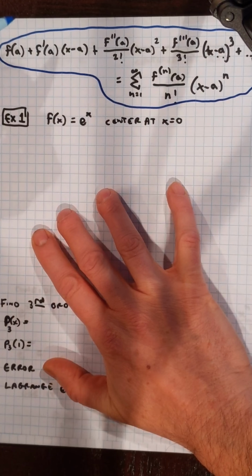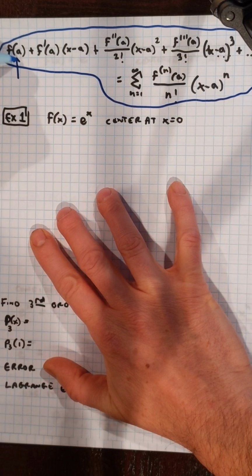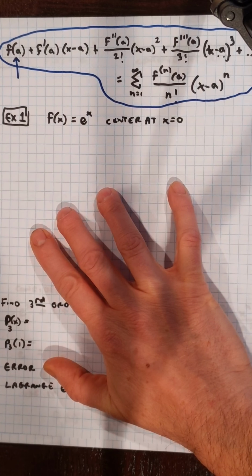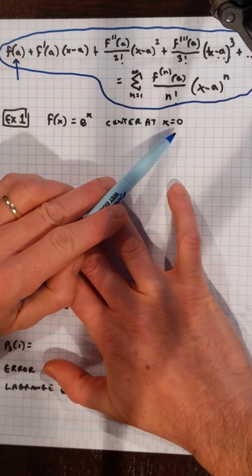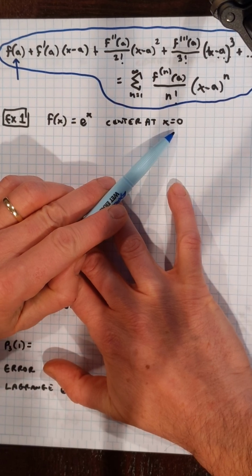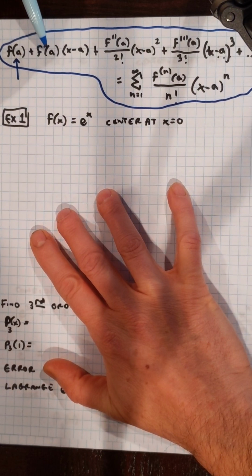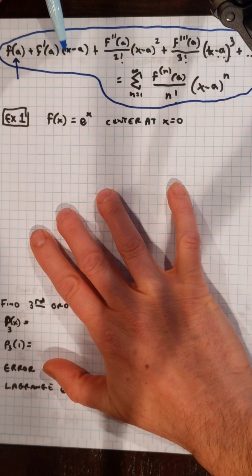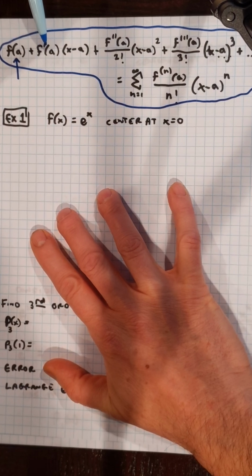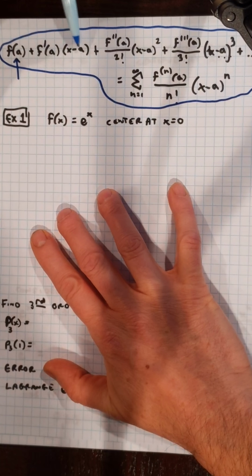Basically, there are some components to it. The first term is simply the value of the function at a, being the center. In this case, for my first example, and all my examples today, will be centered around 0. So it'd be f of 0, so you just plug in 0. The next term is the derivative times the first order polynomial. Again, it's the derivative at a, and the center is 0. And then here it's x minus 0, because the center is 0 and that's a.